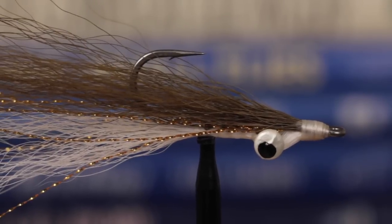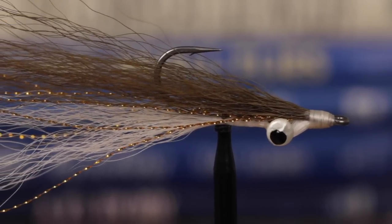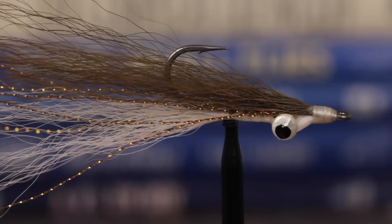If I could use only one fly to fish in saltwater, this would be it, and nothing else even comes close.